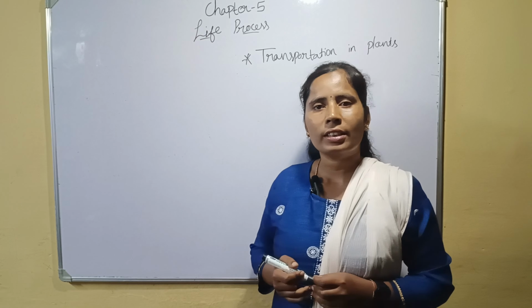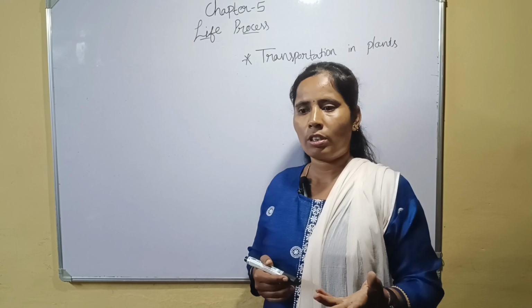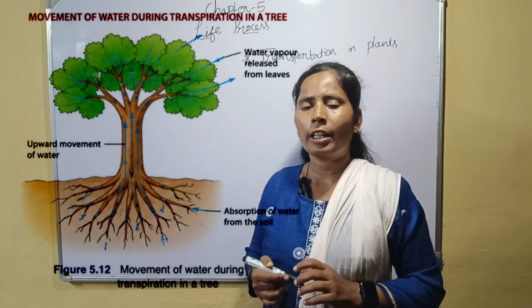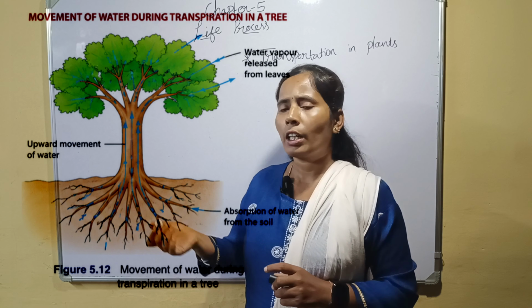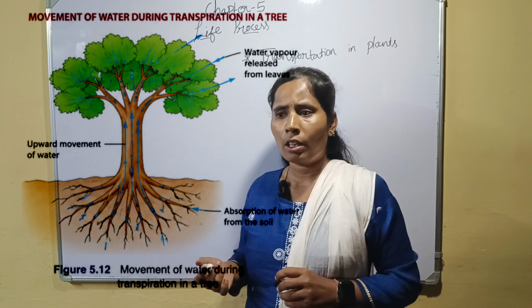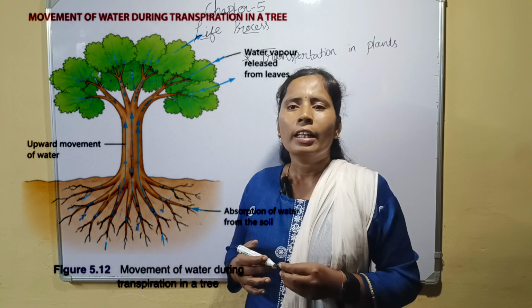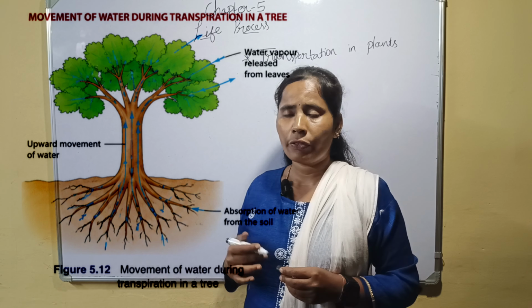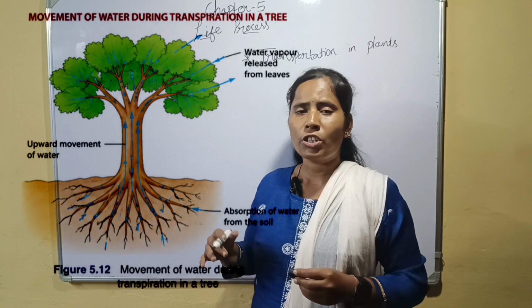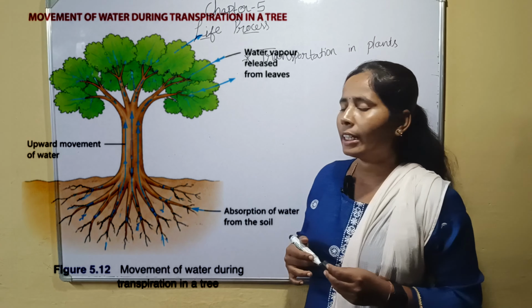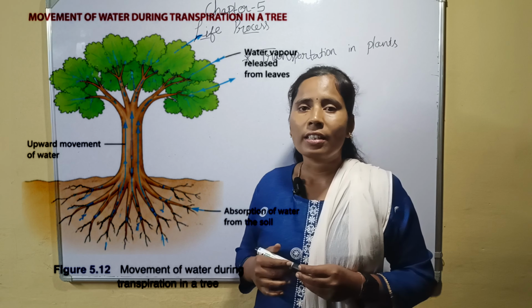Earlier we discussed that during the process of photosynthesis, carbon dioxide comes in through the stomatal pores. But what about other raw materials like minerals and water? If it is a small plant, it is very easy for diffusion. If we think of big plants, diffusion is very difficult. To transport these raw materials, we need specialized tissues.